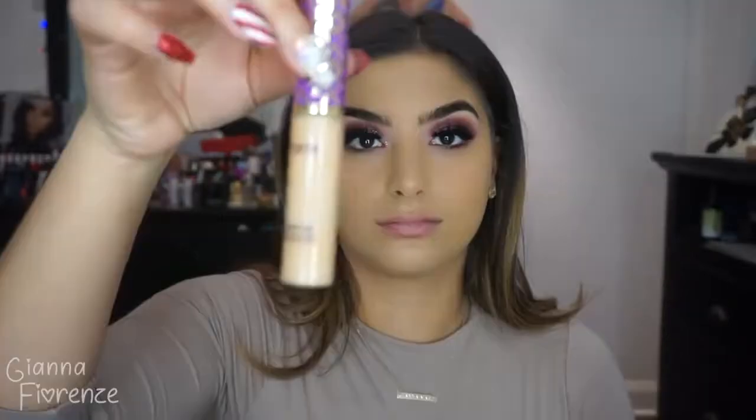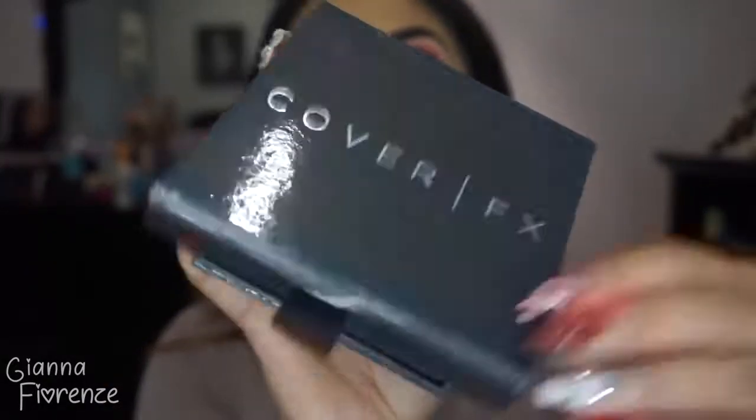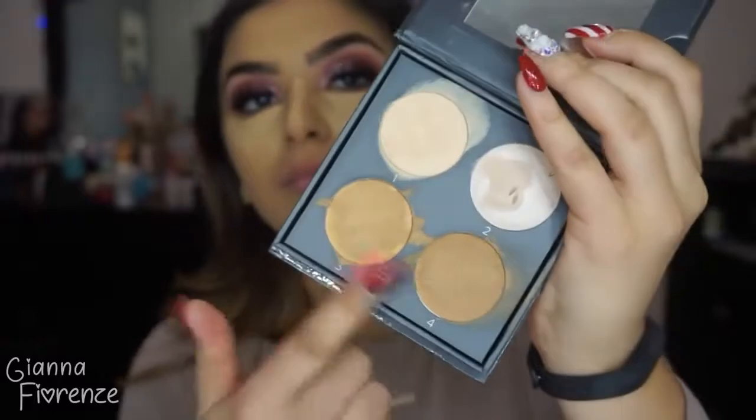Wiping off the gook on my lips, because I hate when foundation is on my lips. And I'm going in with medium Tarte Shape Tape. I'm just going to conceal. Actually, this might be light neutral, I'm not positive. It might be light neutral. Going in with the Cover FX Contour Kit. This is light to medium. I wish I had the darker color. I actually have to get that.